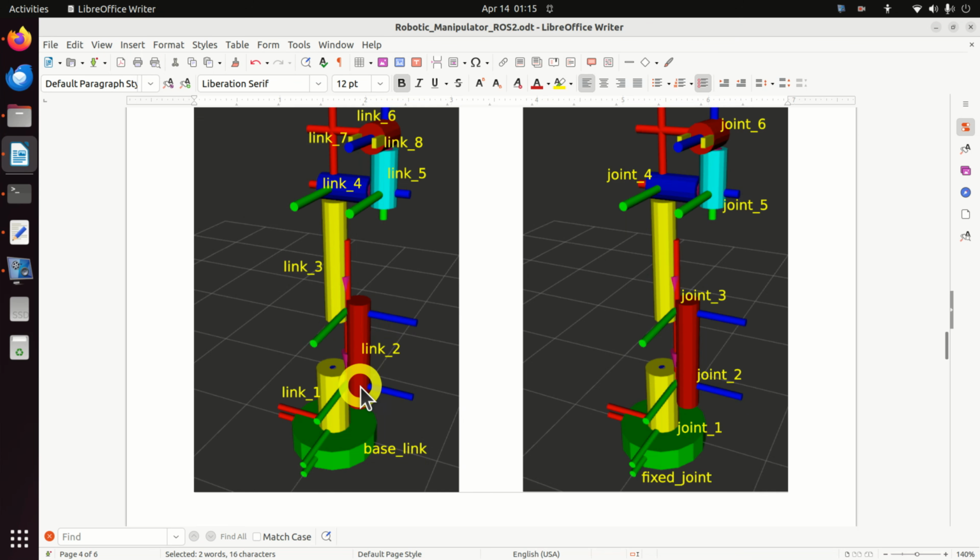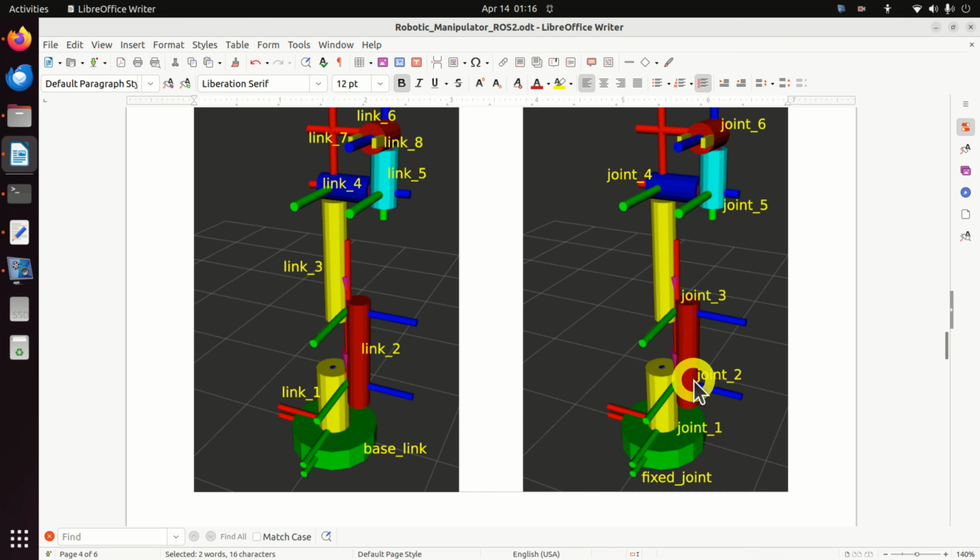Two links are connected to each other by joints. Here's our first joint. This is the fixed joint. Then the base link and link 1 are connected by joint 1. Joint 1 is the rotational joint. In the URDF terminology, rotational joints are called revolute joints. Consequently, joint 1 is a revolute joint. Then, link 1 and link 2 are connected by again a revolute joint.